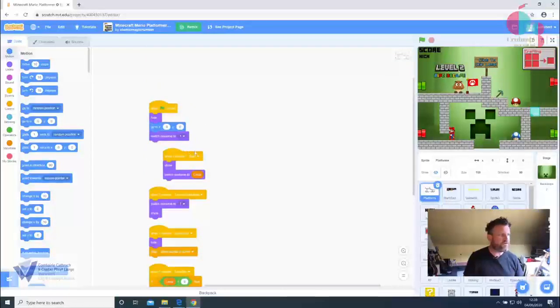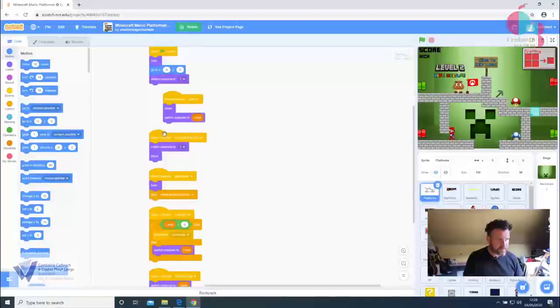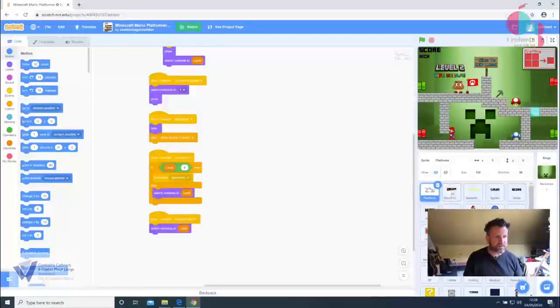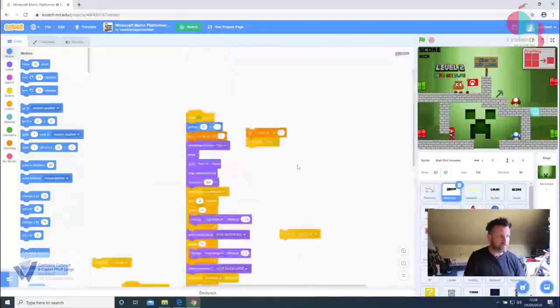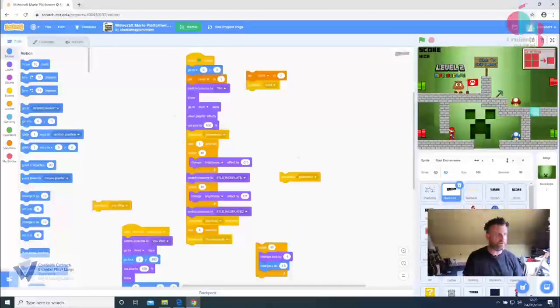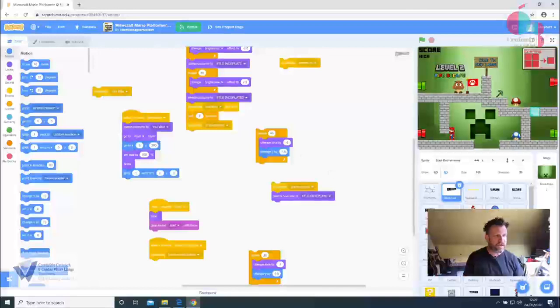So again, if you can remember what you've seen in an Hour of Code activity, it's very similar. You've got these blocks and they all snap together. Look, this one is quite complex. We've got an awful lot of sprites, which are little characters that might be in the game. They all have programs or actions associated with them. So there's an awful lot of code in here.